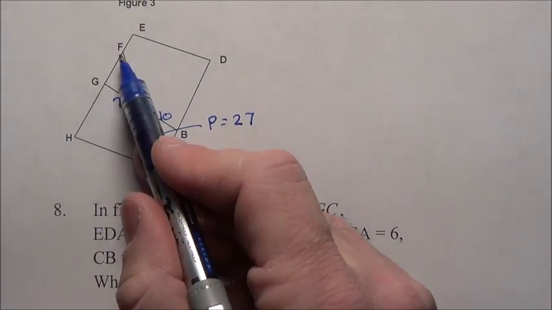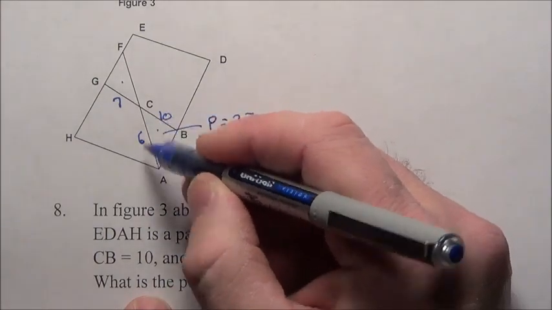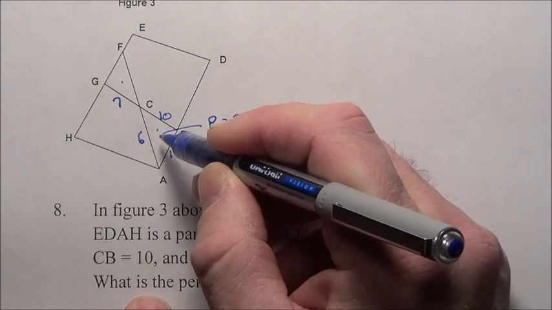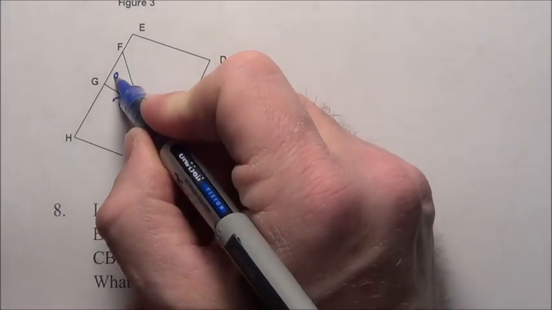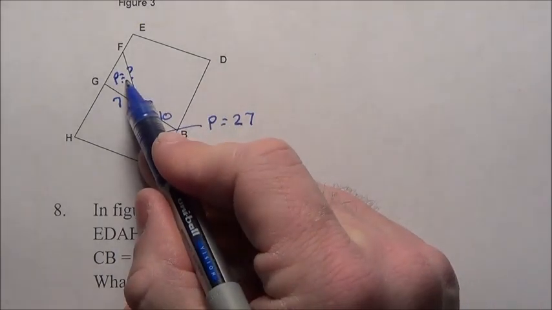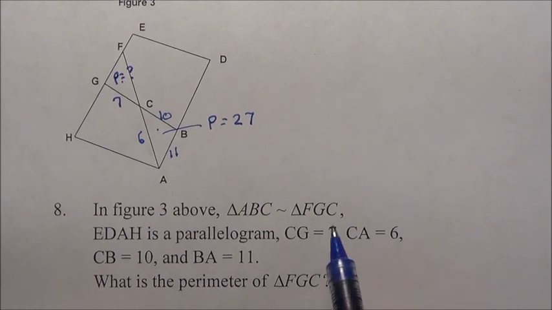Now it wants to know the perimeter of my guy over here. Well, all I really need to do is set up whichever side here corresponds to the 7 is the same as the perimeter of 27 over this guy's perimeter, which we're missing. So we're going to set this perimeter corresponds to that perimeter as whatever side here goes to the 7. That's what we have to figure out. Not really that hard to do.